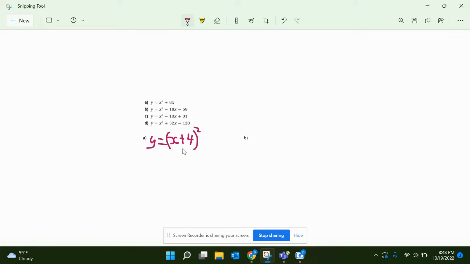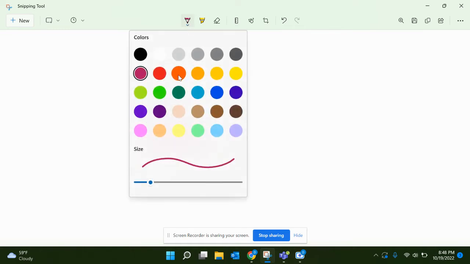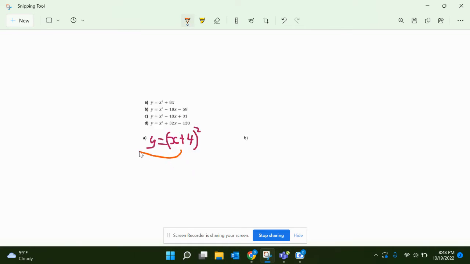squared. Okay, now I'm going to go this way with my side so I don't mess up my room. And we don't have anything to put on the end here yet. If I look at x plus 4 squared, it's always nice, guys. You might be able to do x plus 4 squared in your head, but you know what happens a lot is students just say x squared plus 16. Okay, so what students often do is they'll take this 2 and they'll just apply it twice in there. But remember that the whole function has to be squared. So I always like to write them out like this.